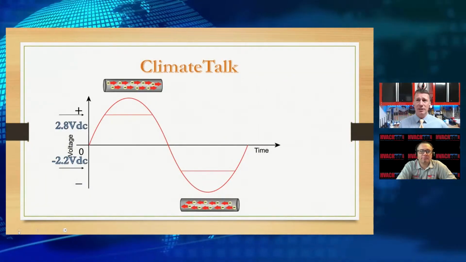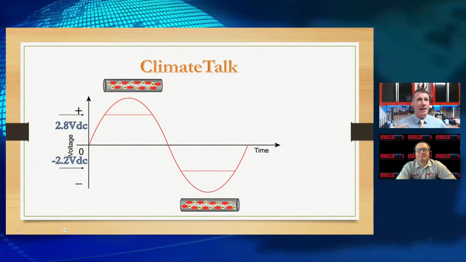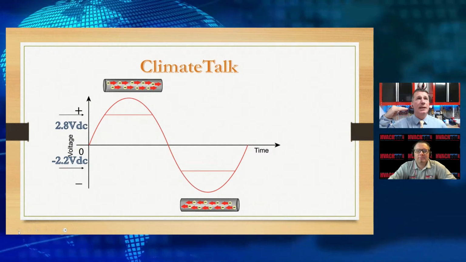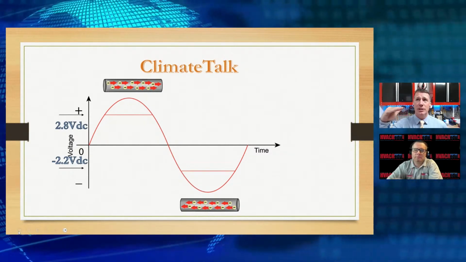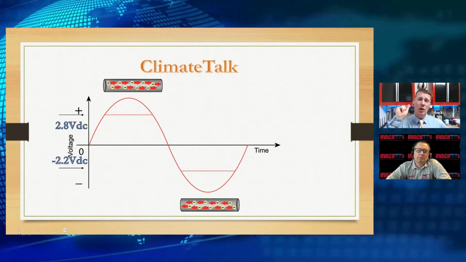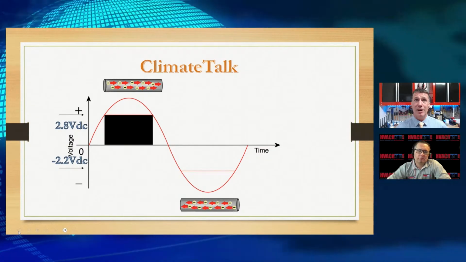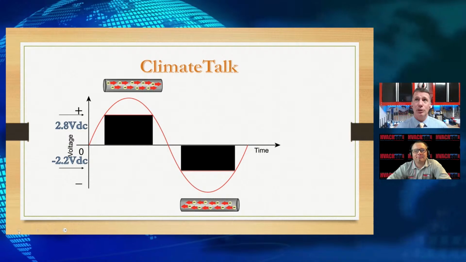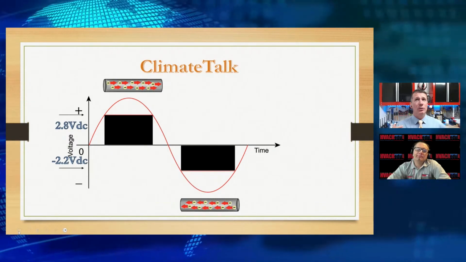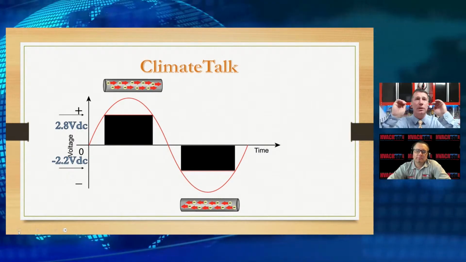All right. So what are we actually doing to get those DC signals? Well, with this particular platform and with many of them, when we take our AC sine wave, because we have a grounded circuit, we have a reference point. So now we'll utilize the voltages that are above neutral or ground and the voltages below. We're going to have one signal that's in positive reference to ground and one signal that is in negative reference to ground. That is the number 1 and number 2 wires. So when we use our circuit to rectify our AC, we're going to get a DC-looking signal because it's going to be chopped off. And now we're going to do these pulses within it.